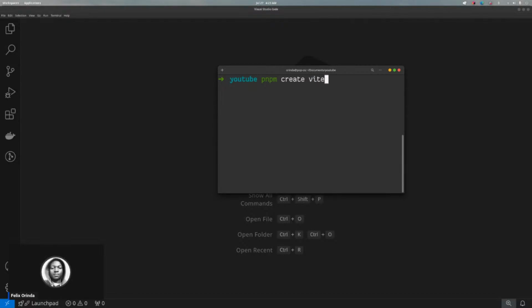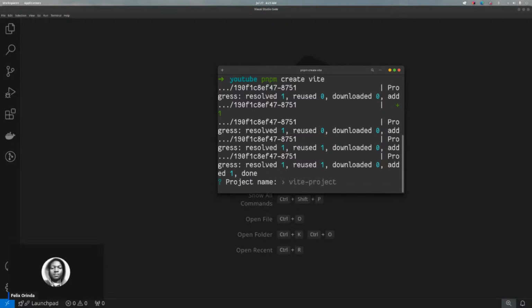So I just write pnpm create vite. I'll type in the name of the project. So I just call it simple tasker.